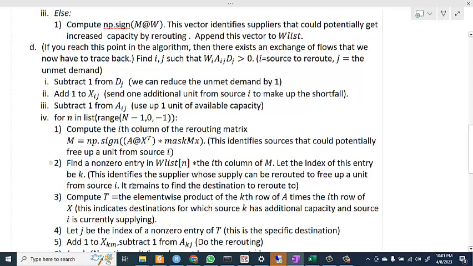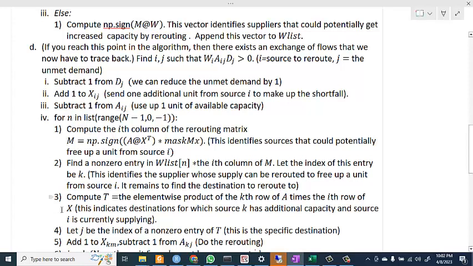And then it remains to find the destination to reroute to. How am I going to free up that unit from source i? I'm going to have to reroute something that i is sending somewhere else and send it now to the final destination. So I'm going to compute the element-wise product of the kth row of A times the ith row of X. Now, what is the kth row of A? This is the available capacity from source k. What's the ith row of X?